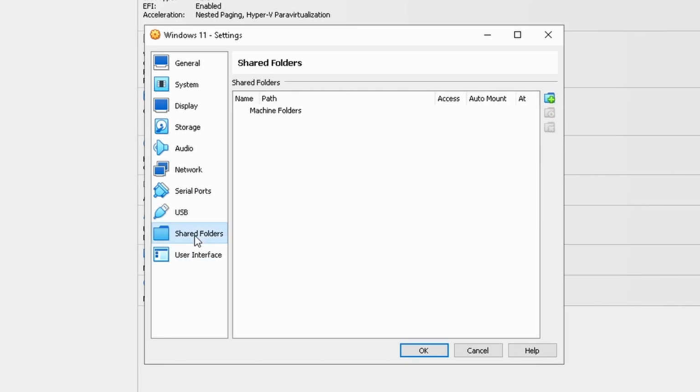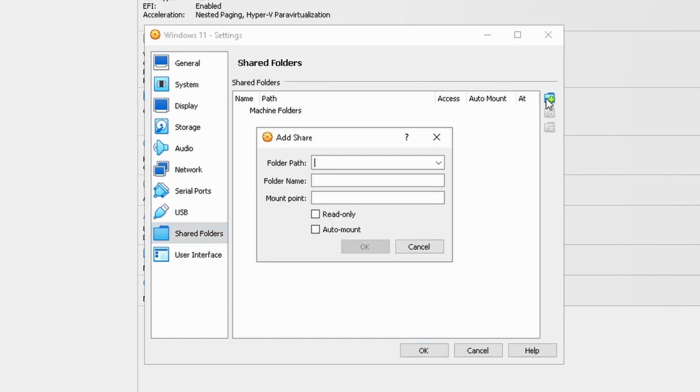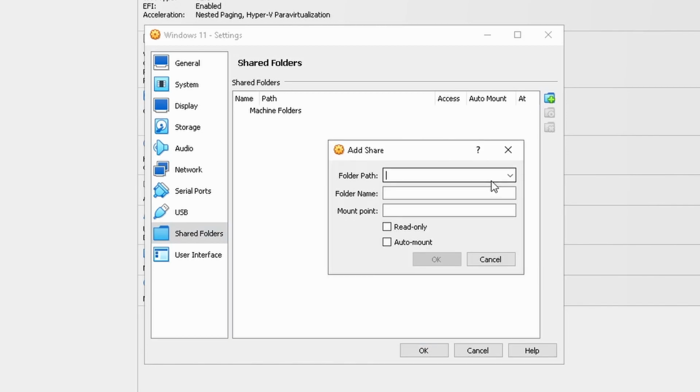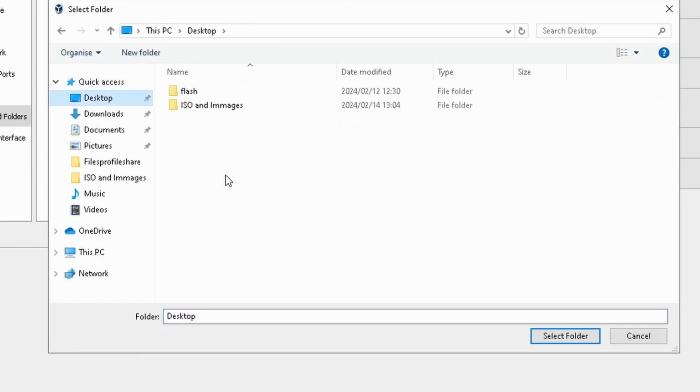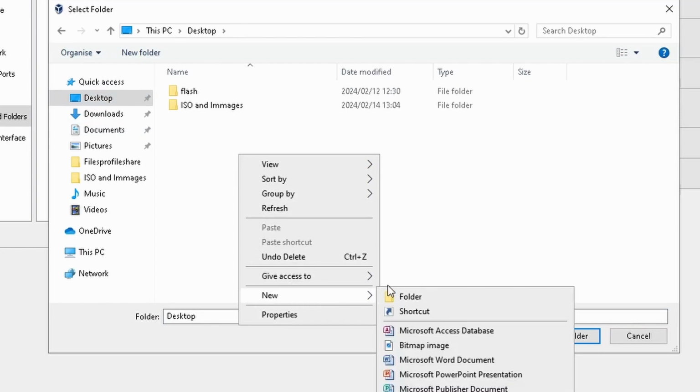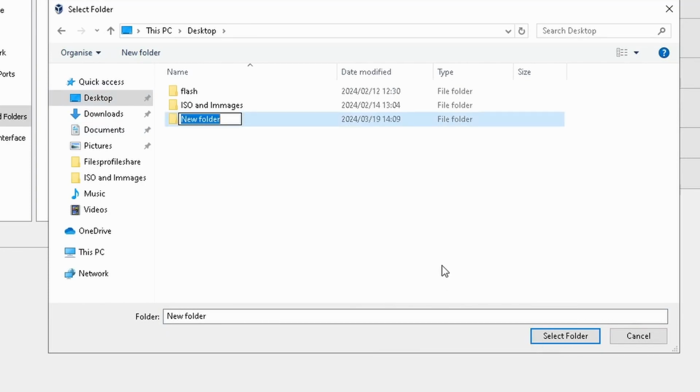Shared folders can be very, very useful. Shared folders allows us to create a folder on our host machine that is usable on our VirtualBox. So what this allows us to do is to be able to make a folder where we can put different files and folders and things like that into. And then from VirtualBox, from our virtual machine, we can then have access to that folder. So it's basically like a shared folder that we can actually create.